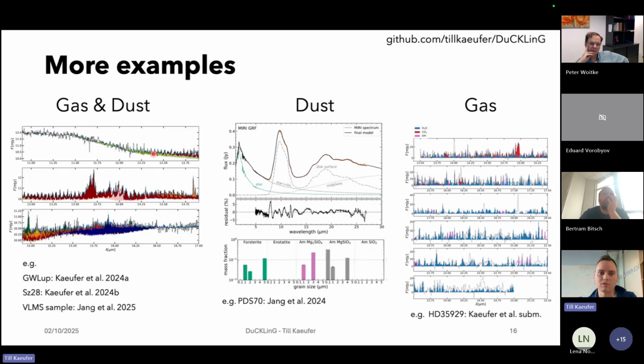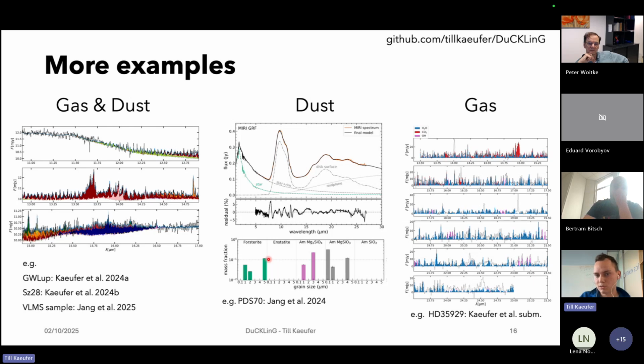And so just to show you a couple more examples of what we're doing. On the left is another example where we fitted the dust and the gas together. And I think this model really shines when you have optically thick molecular emission, when you have these quasi-continua of molecular emission, so it's easily mistaken for dust continuum. But when you fit both together, you can basically distinguish them.